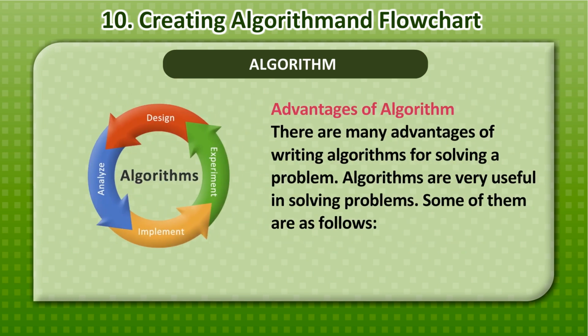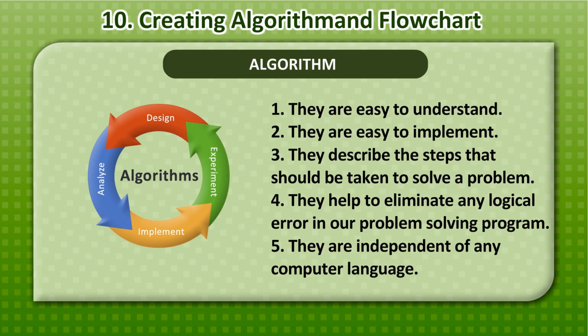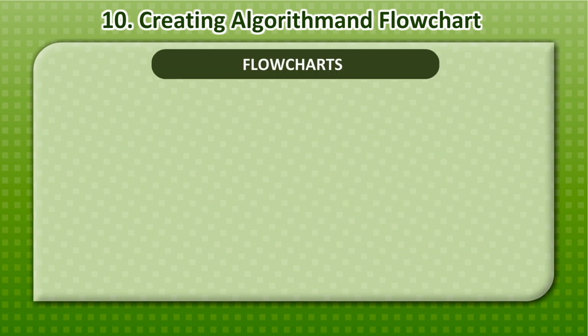Advantages of algorithm. There are many advantages of writing algorithms for solving a problem. Algorithms are very useful in solving problems. Some of them are as follows. 1. They are easy to understand. 2. They are easy to implement. 3. They describe the steps that should be taken to solve a problem. 4. They help to eliminate any logical error in our problem-solving program. 5. They are independent of any computer language.